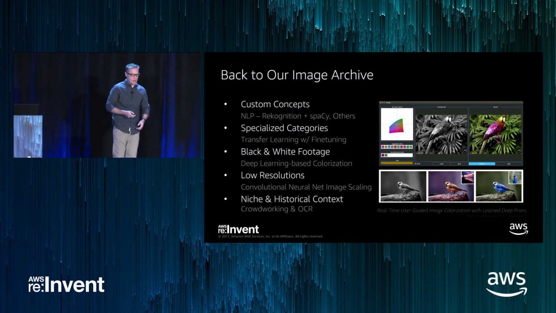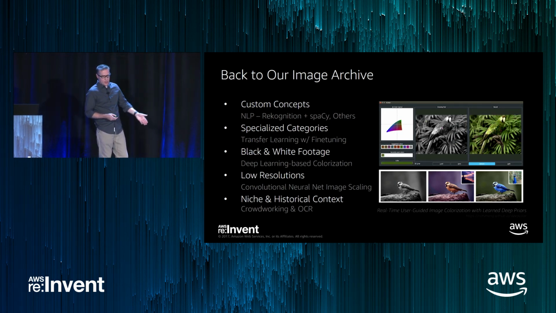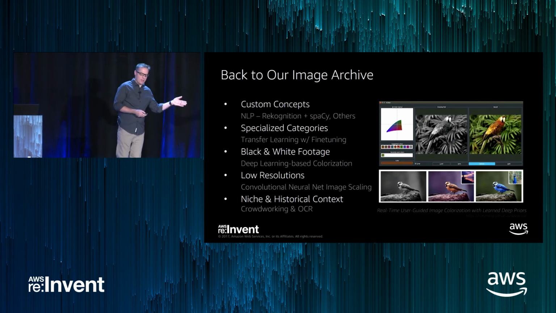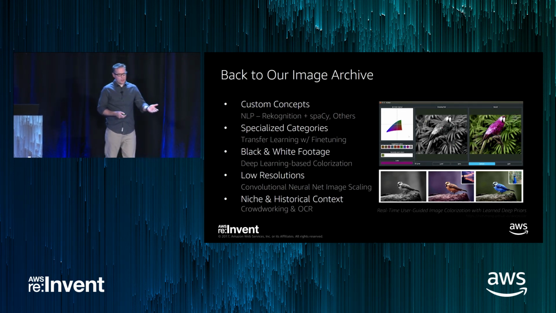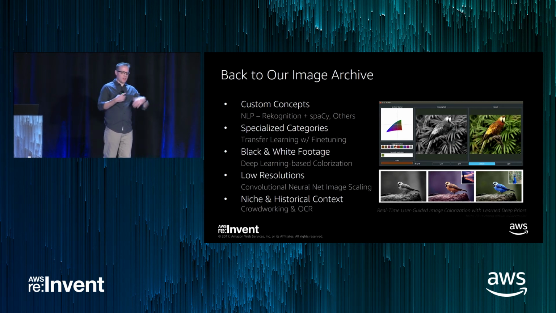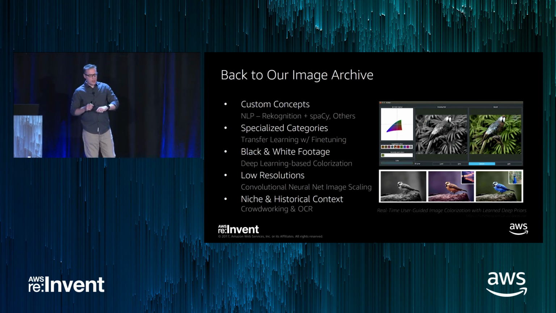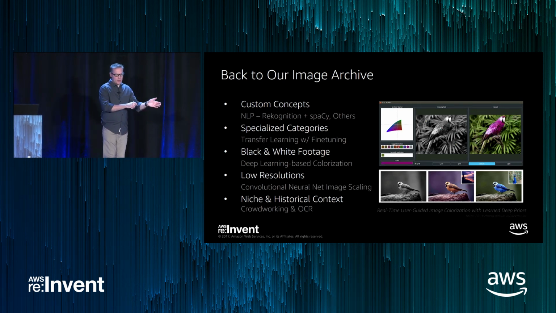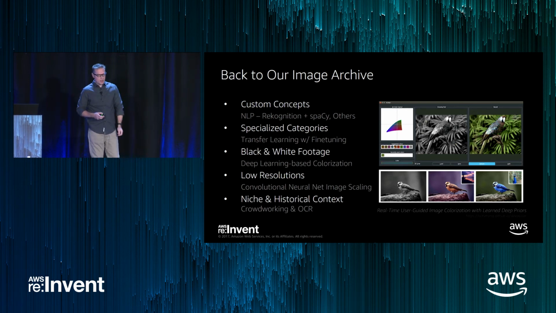If we look at the specialized categories, this is highly utilized, obviously, in things like manufacturing processes, right? So we take an existing deep learning framework, we tear down the last layer, and then we basically retrain it utilizing specialized images. So the interesting thing there is we don't redo all the training for things like detecting pixel edges and so forth. We're just doing transfer learning and then fine-tuning it for these highly specialized use cases. So it's one example of building on top of the shoulders of work that has been done already.